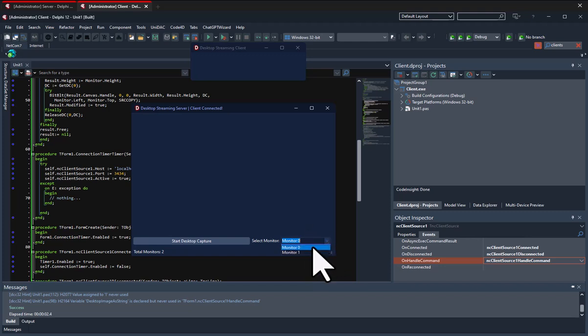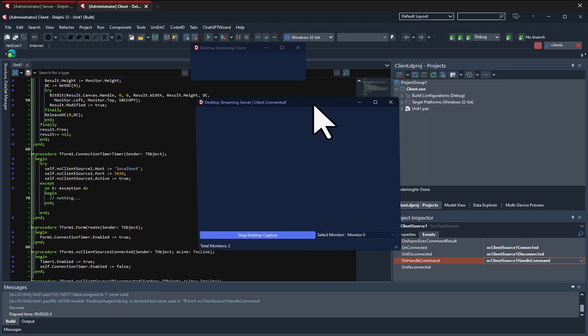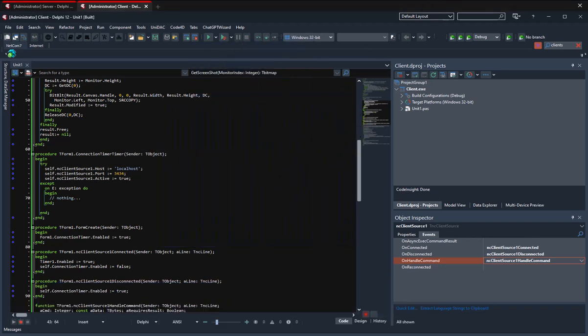Now, my images are going to look distorted, guys. I'm just warning you, because I have 49-inch HD curved monitors, so they're absolutely massive, and it's going to look ugly. But I will go ahead and try to desktop capture this real quick. And looks like it's not actually working. So we probably forgot some code. Let me close both of these out, and let's go back and take a look real quick.